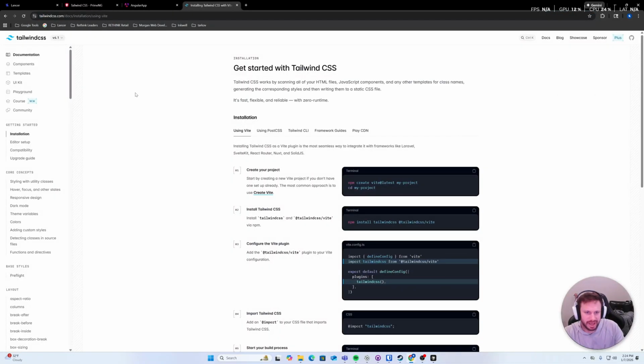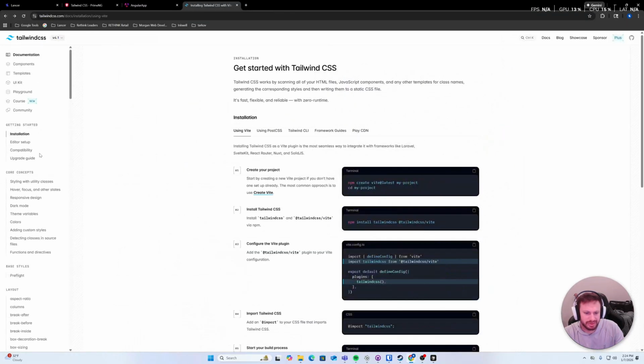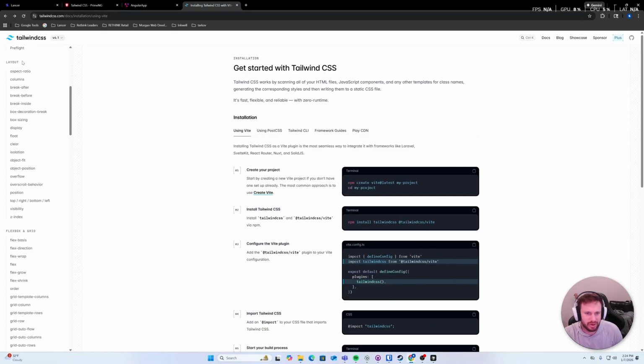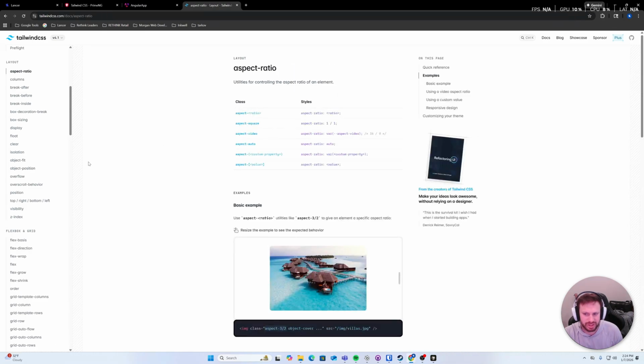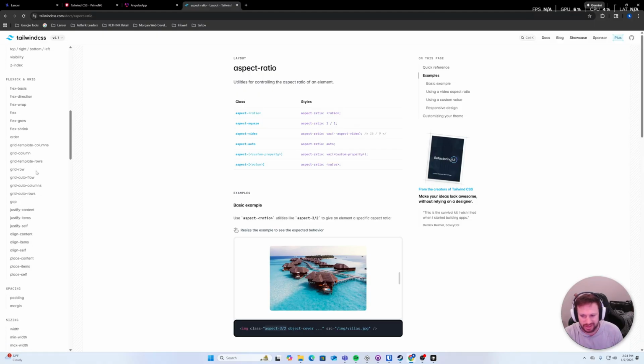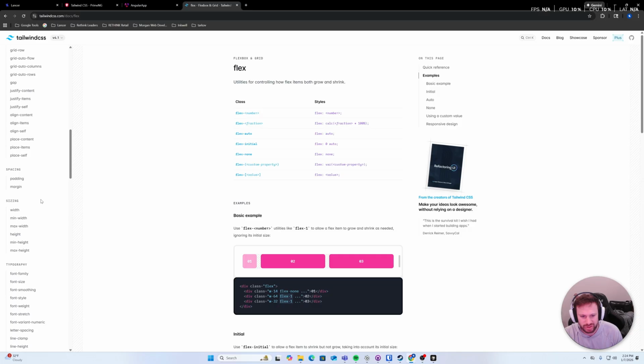So we go to the Tailwind documentation here. Let's just go to Tailwind. We don't want Tailwind, we want Tailwind CSS. Okay, so what you can see is we have all these different layout options, right? Aspect ratios. They're essentially CSS classes that are already built for us to allow us to easily apply classes to add spacing, flex boxes, things like that to our application.